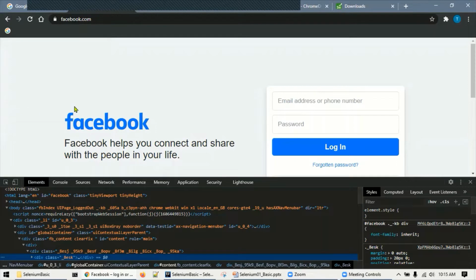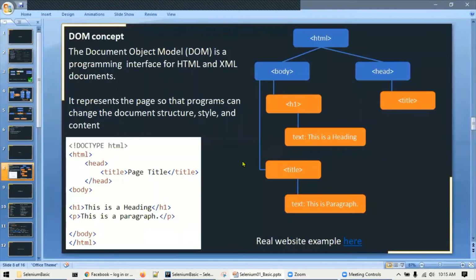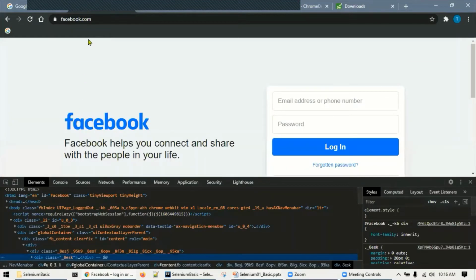Now what is this HTML, what is this DOM? As we were discussing, it has the HTML tag, it has a head and a body, and the head will have the title, and in the body we have the actual web elements. The body section is again divided into subsections: header, title, some web elements and so on. So let's see the actual Facebook example. The title is Facebook - login or sign up, and this is the URL, https://www.facebook.com.